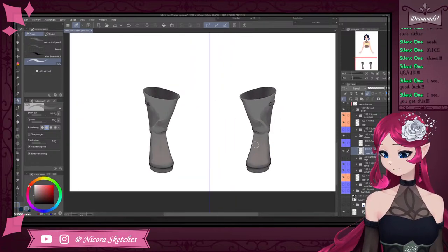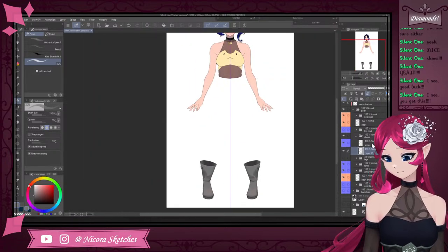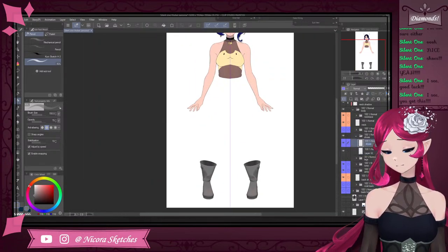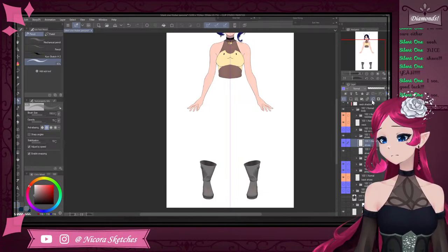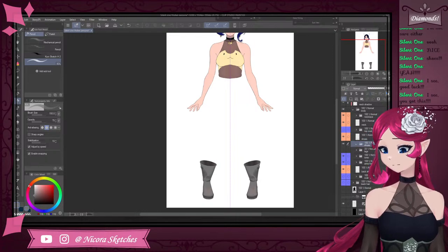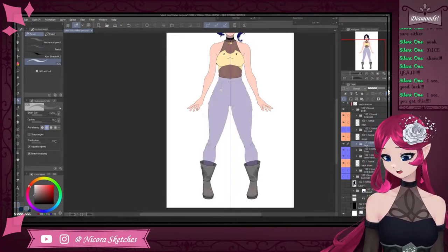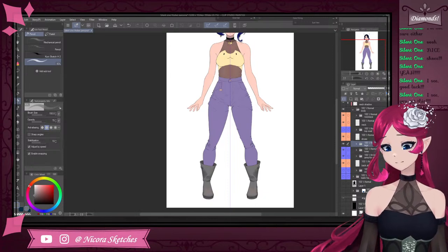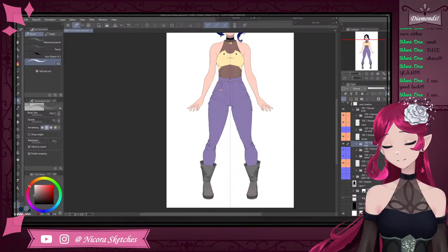Okay. Done? Let's do the legs. The shoes were pretty quick.